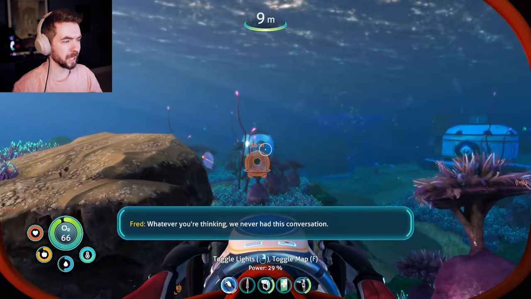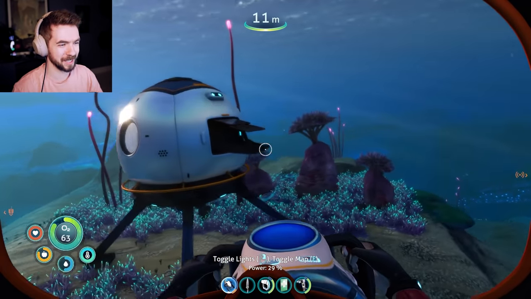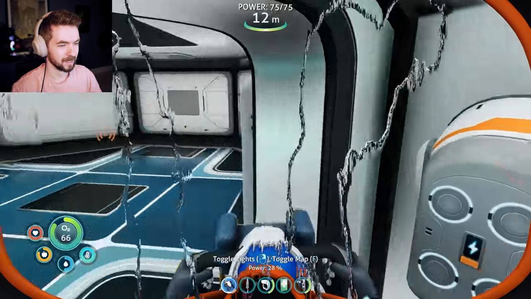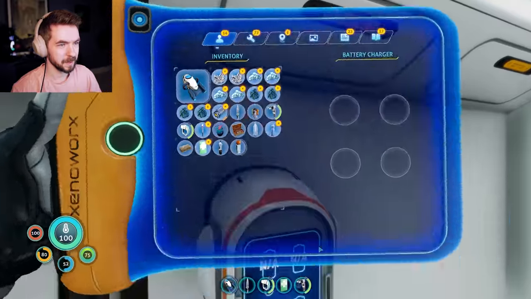Whatever you're thinking, we never had this conversation. Sam, no! That's why you died! An alien got you! I was gonna say, too. Like, an alien? Oh, fucking planet's an alien! But then they called it out themselves, so it makes perfect sense.